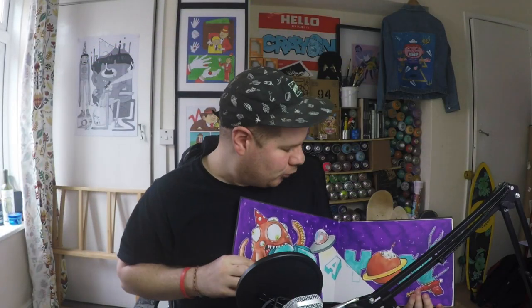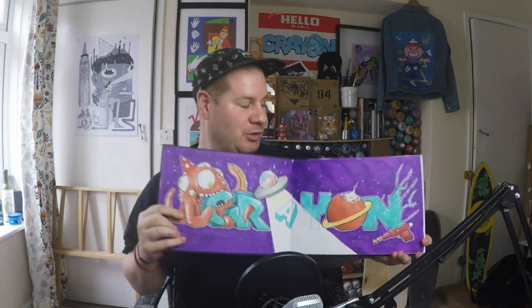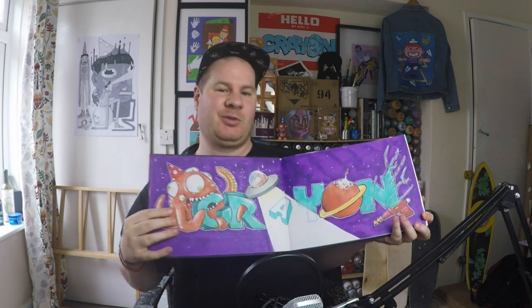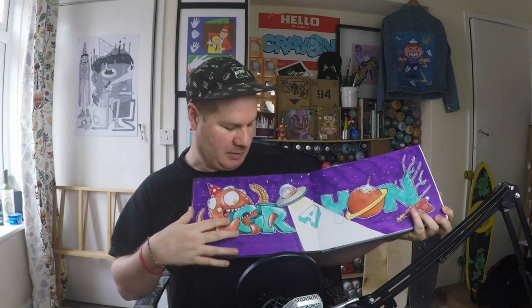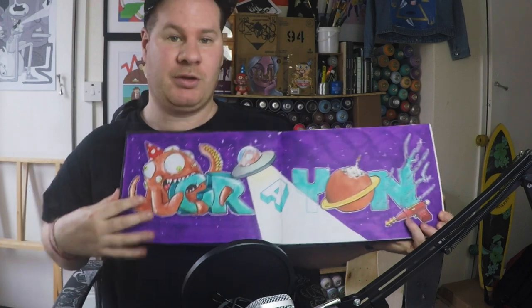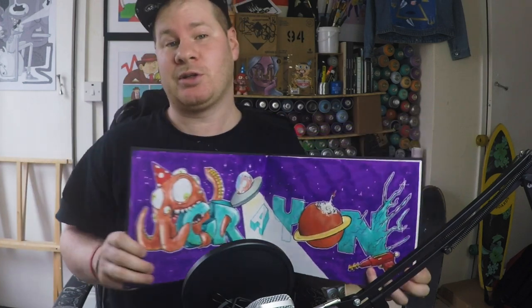So I'm all finished with this one now. To be honest I'm not massively happy with it — I think the spacing wasn't great and I think I could have colored it a bit better. But I tried to use a lot of different blending techniques and different overlays of color. I think the one thing I've learned about alcohol markers is it's definitely better to have a mixed media approach — it's good to use Posca markers, crayons, pens, whatever gets the job done.